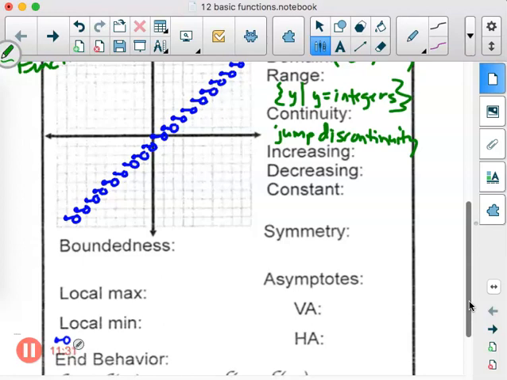And so we have to go down here to constant and figure out how do we explain what we see here. Because it's constant from 0 to 1, not including the 0 to 1 piece. Again, because these are intervals, so we're not going to put square brackets on anything. But then, from 1 to 2, and from 2 to 3, 3 to 4, 4 to 5, and back to the left. So we're just going to put dot, dot, dot both ways. And this is one of the reasons I'm doing this one with you, because this is so different than all of the other graphs that you're going to see here.